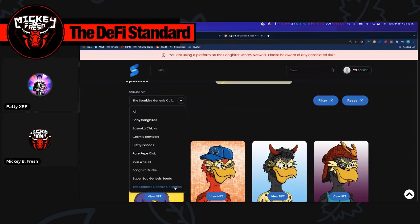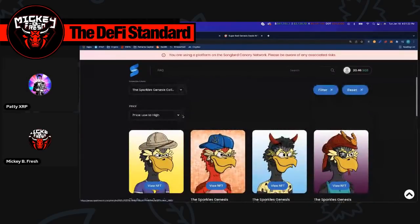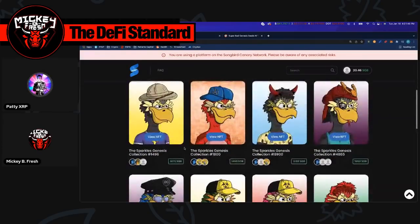So we'll look at these since it is their marketplace. You can see basically right now you can go price high to low. I'm sure in the future they'll do it based on traits or rarity rankings, which is how rare is this NFT in a set of NFTs, like a collection like this. So there'll be more sorting in the future, but this is just the base level beta to get it out there, let people start using it, see how it goes from there and make whatever changes they need to.